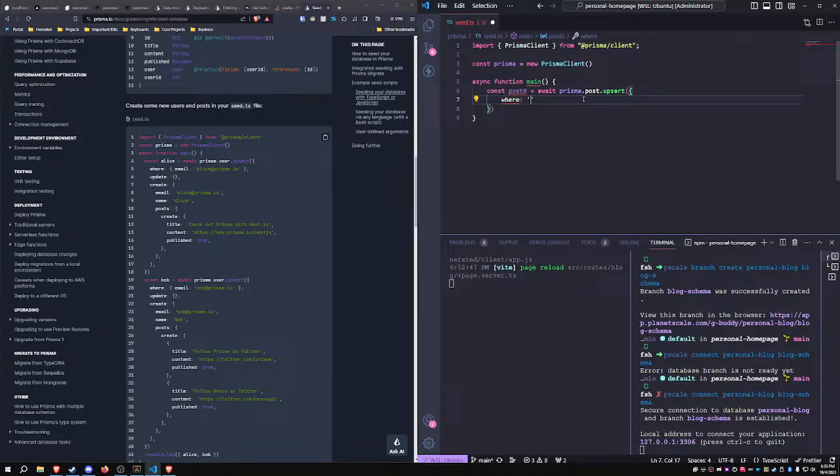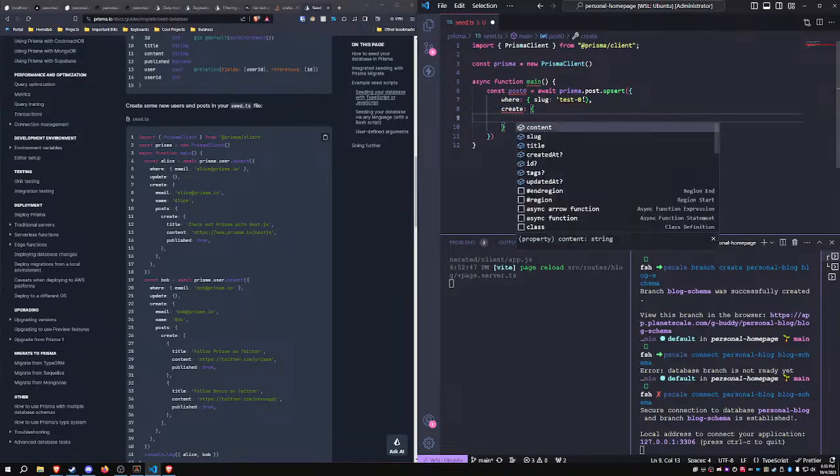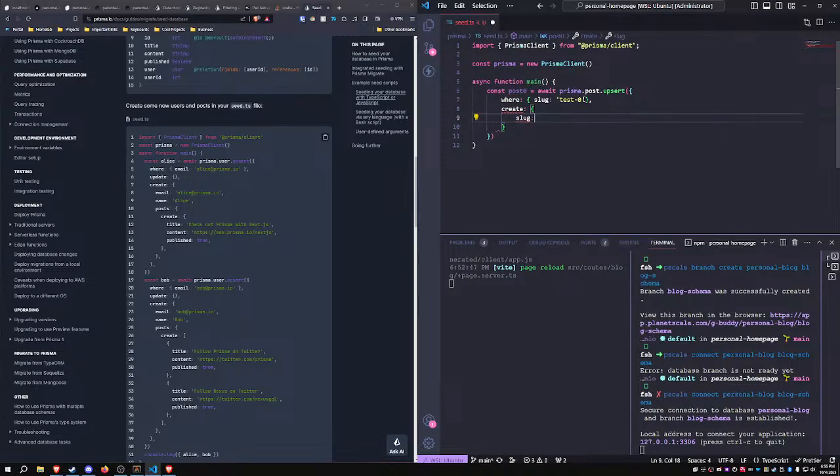Where slug equals test0. Create. That's the things that I need. Right, slug. Actually, no, it should know.